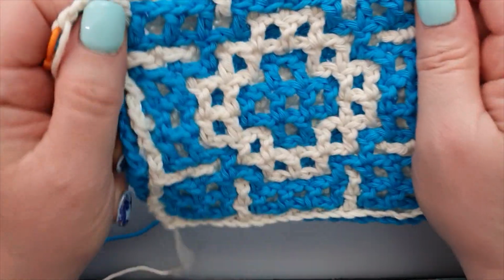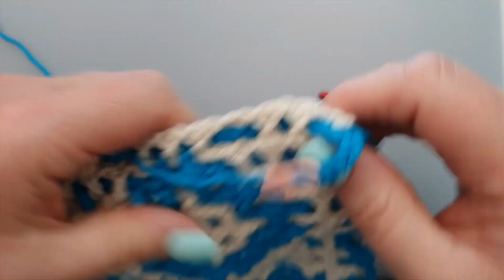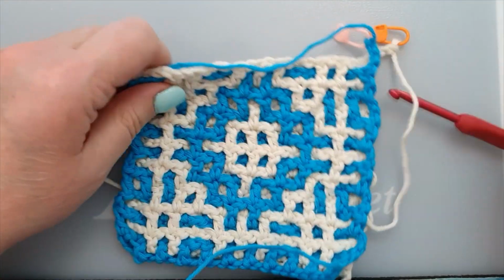Look at this. It's nice. And it says at the end of the row, it says turn your work, which we do immediately. And I turned my work.